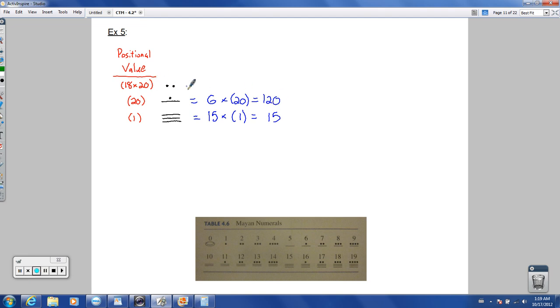I'm going to try to keep these lined up as best I can. And then here I've got 2 times, I could write it as 360 right away. I'll keep it as 18 times 20 for now. But this would be 2 times 360, which is 720. If you add all these together, you got a 5, you got a 5, and you got an 8 here. So 855, this would be my final number. That's my final Hindu-Arabic number from a Mayan number over here.